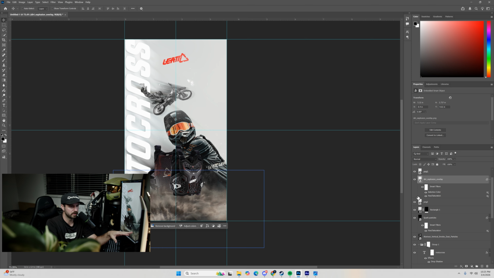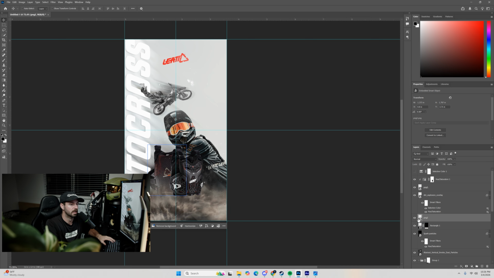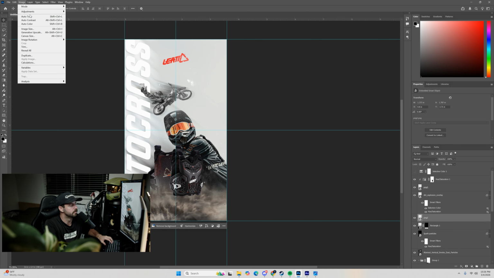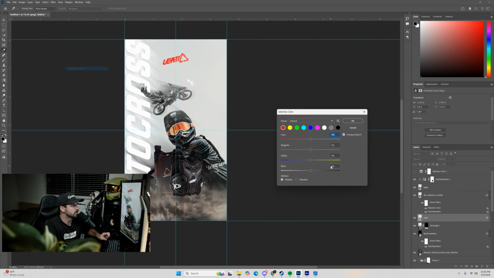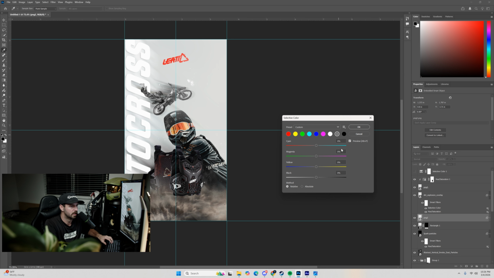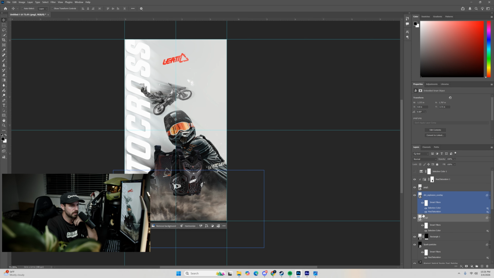So now we're gonna match each PNG a little bit more. So these two we're only gonna do image adjustments, selective color, midtones, and we don't really have to do much. Just over a little bit on cyan and brighten it up a little bit so they can see the product a little bit.